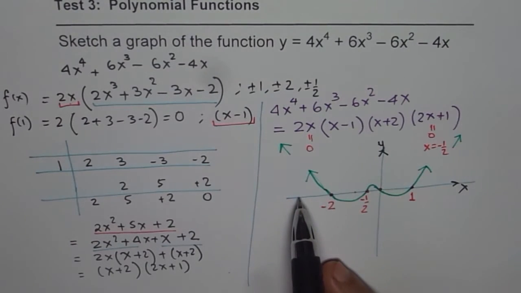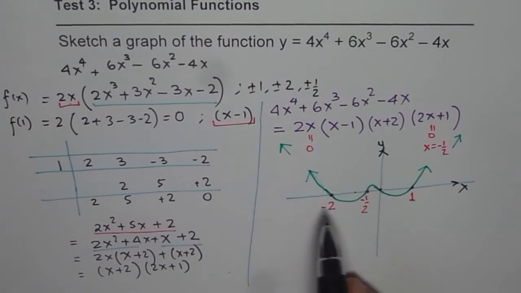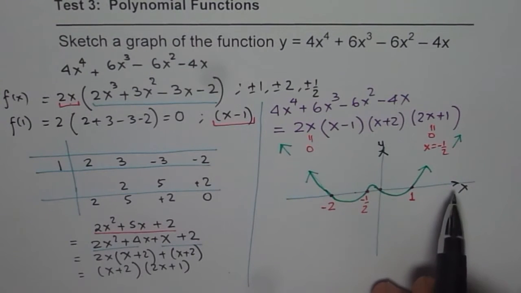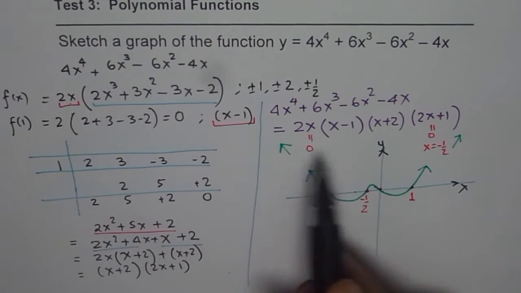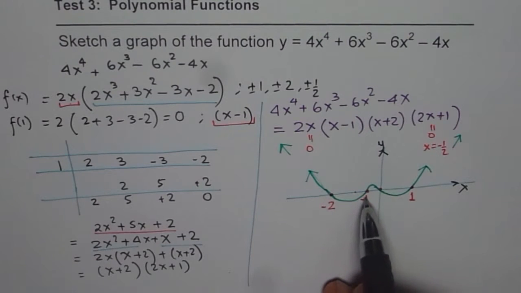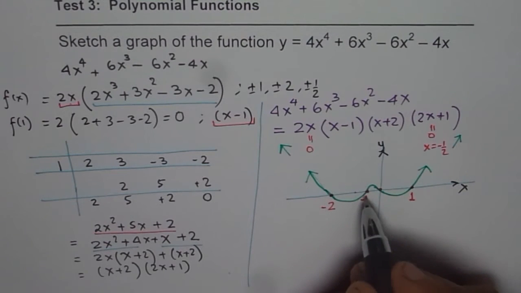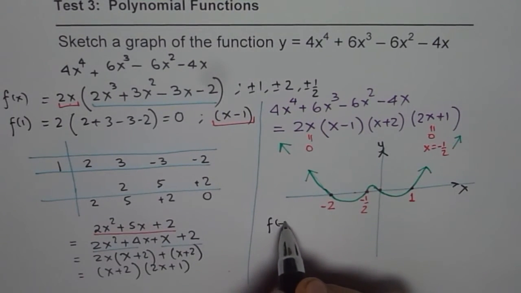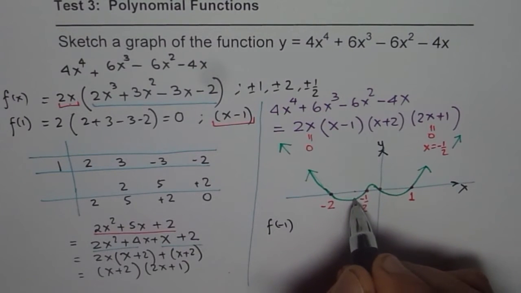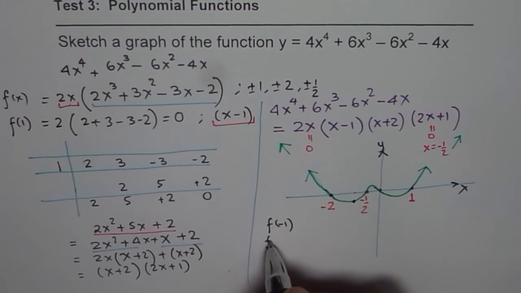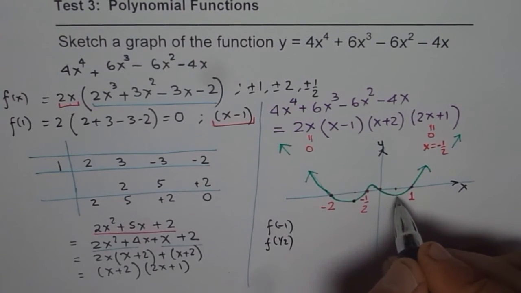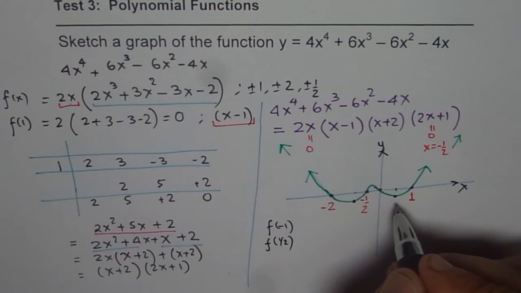Knowing end behavior, because the leading coefficient is positive, both sides go up. As x approaches positive or negative infinity, y approaches positive infinity. Linear zeros mean it is going to cross like a line at the x-intercepts, and then we roughly sketched our graph. To get a more accurate result, you can find the value of f of minus 1, for example, or f of plus half. If you calculate those values, you'll get those points. That is going to give you accuracy for this particular graph.